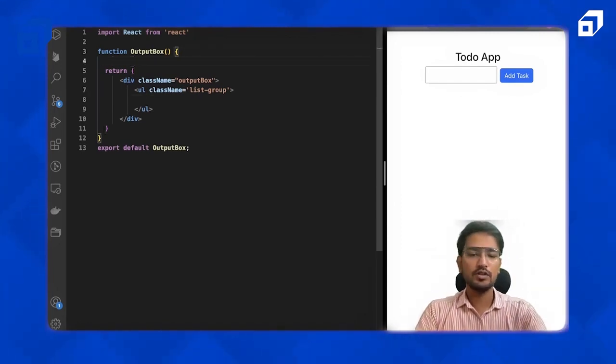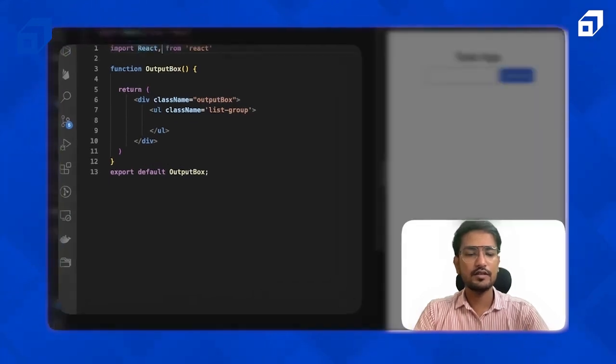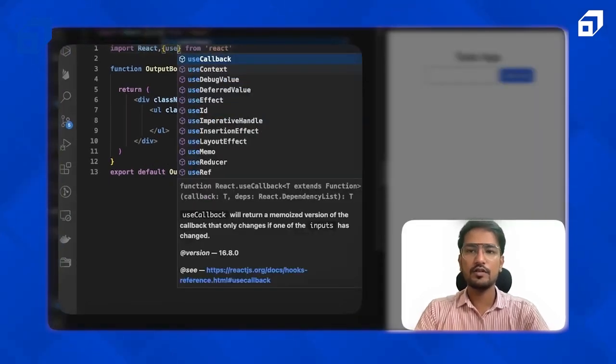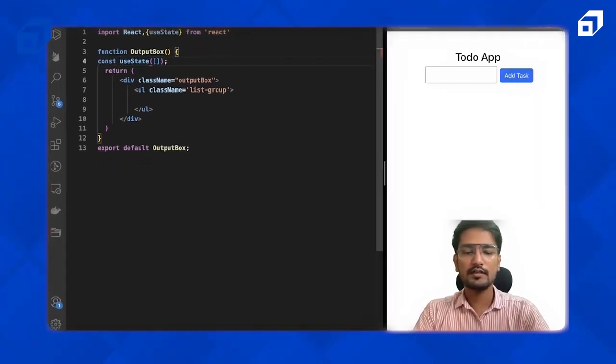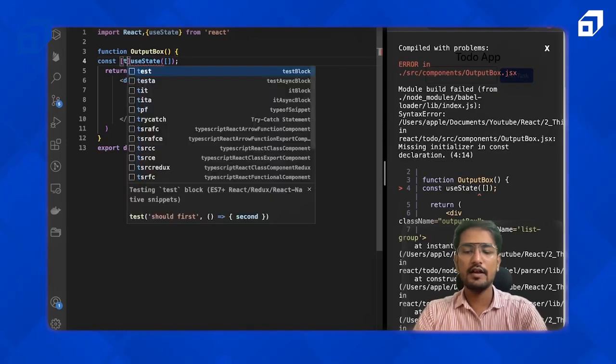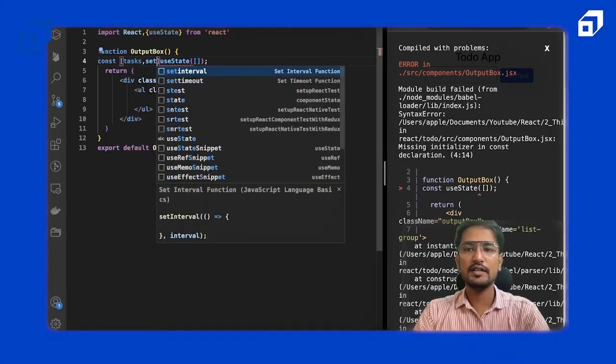So I will be using useState over here, and useState takes a simple empty array. So const tasks, and setTasks.